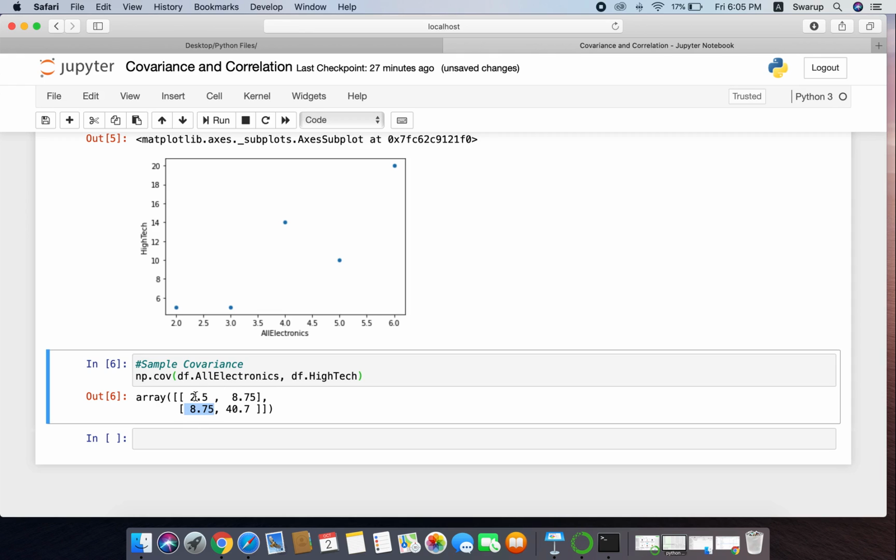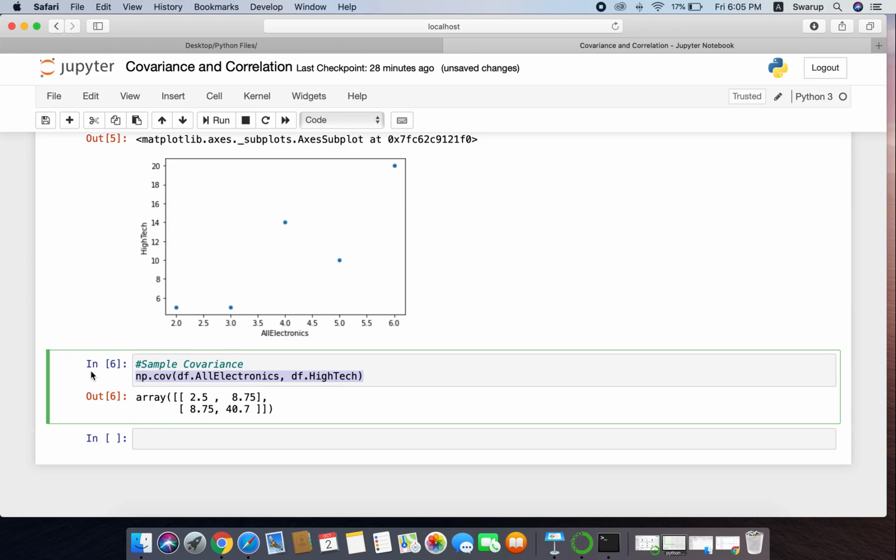Now this is the data we have to look at. The first is the linear data, and this is the actual data. 2.5 is all electronics versus all electronics, so X with X, and this 40.7 is Y with Y. This is the variability, or the variance, within the data, and this 8.75 is the covariance among the data.